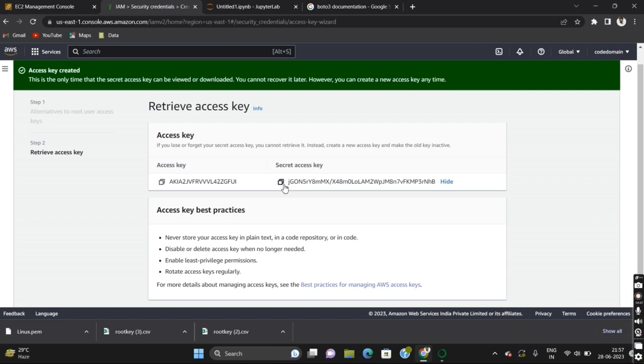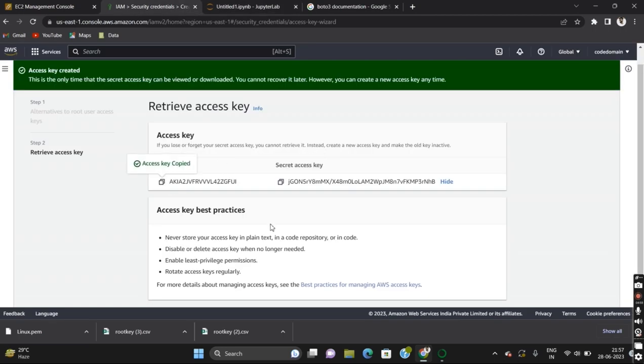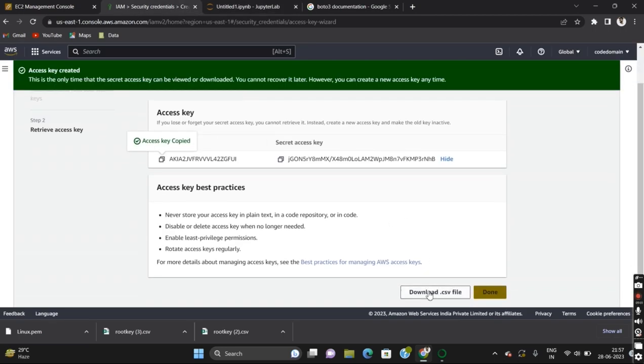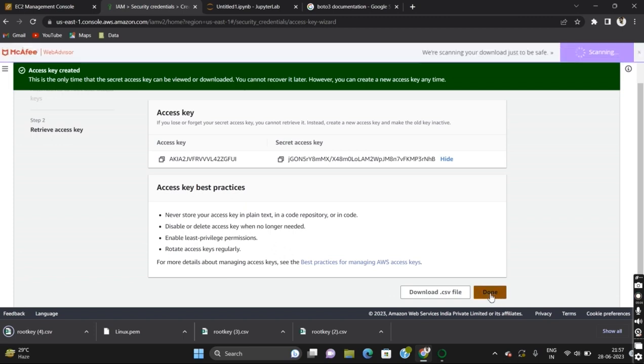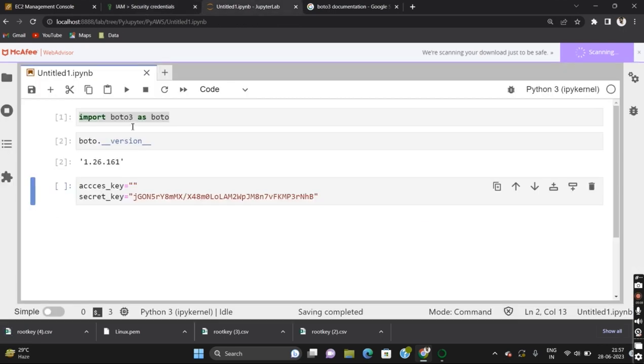So this is your secret key. Let me copy this one and paste it as my secret key variable. I have stored it here. And let's come back here, this access key, and you can download this CSV file and make sure you have done that, otherwise it will not make an authentication. And here you have to paste the second piece of information.